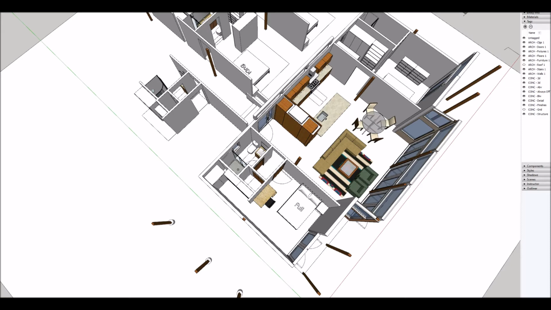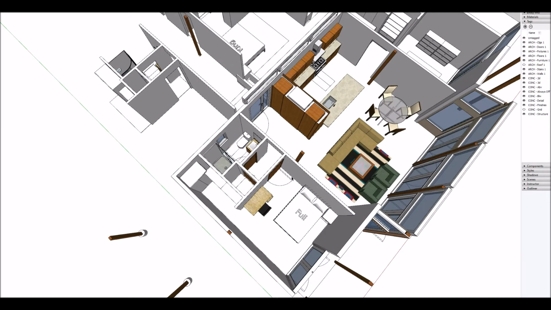So we'll see that I have what are called tags on the right side of my screen here. These are attributes, so I can create an object and assign it to one of these tags, and then I can turn those tags on and off as far as visibility. Helpful also when you're getting ready to lay out your construction drawings. Anyway, so I'm going to start by moving stuff out to get it out of the way.